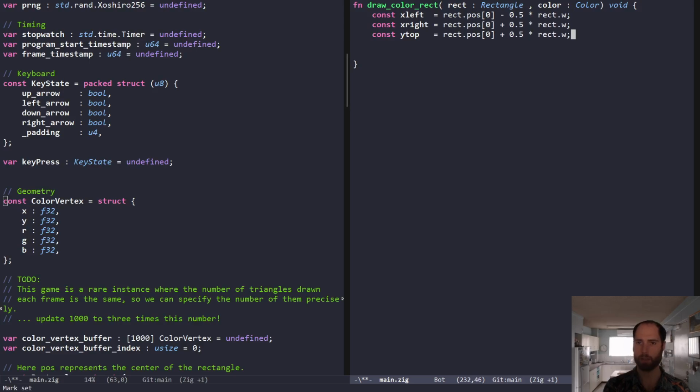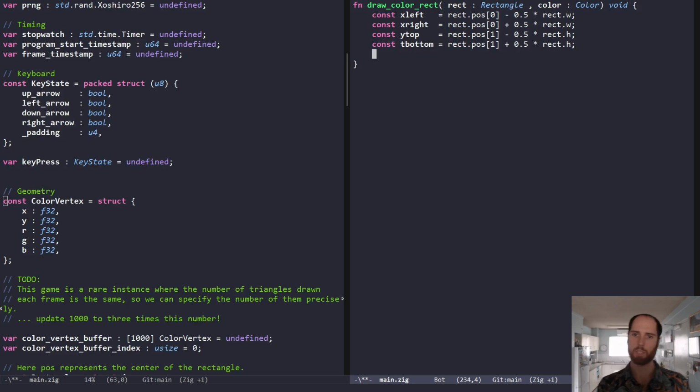The top of the y is going to be the y coordinate minus the height, and then the y bottom is going to be the same thing, but with that. Then we can define the coordinates in terms of these.